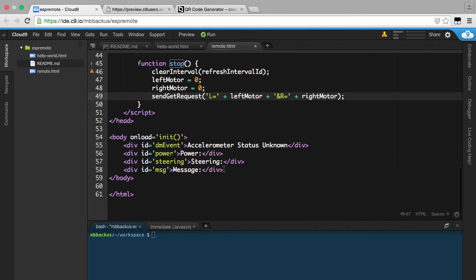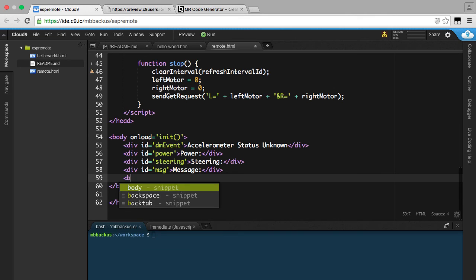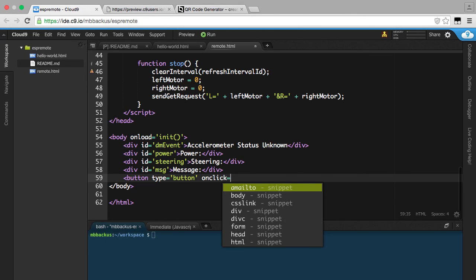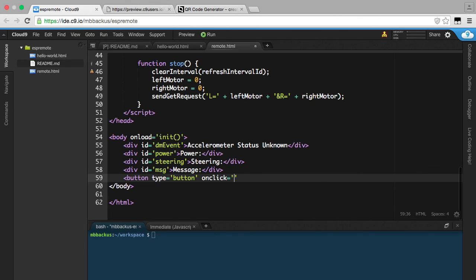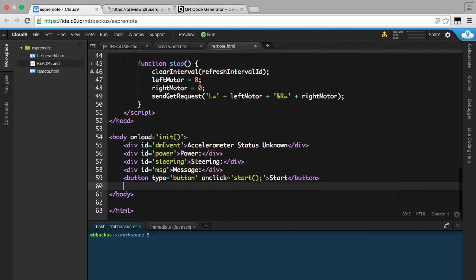So I'm going to go down to the body tags here, and at the bottom of the body I'm going to say button type equals button, and onclick equals start, and then the text inside the button will be start, and I'll do the exact same thing for the stop button.